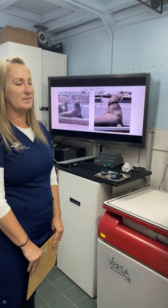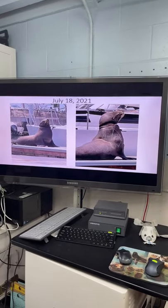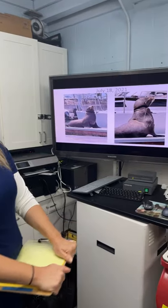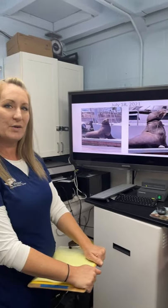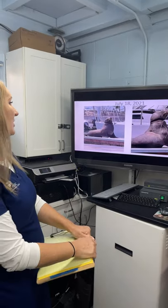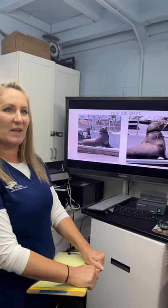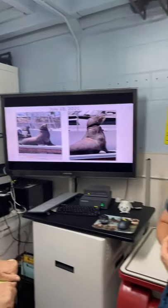Dr. Brown had a great start — she began back in July and pretty much right when she got started, Bolt was put on our radar. Dr. Brown, myself, and Christine Fontaine our necropsy biologist went out for a paddleboard on July 18th in Dana Point and spotted Bolt. He's an adult male California sea lion. Our typical pup patients weigh around 12 kilograms, about 25 pounds. Bolt came in at 255 pounds.